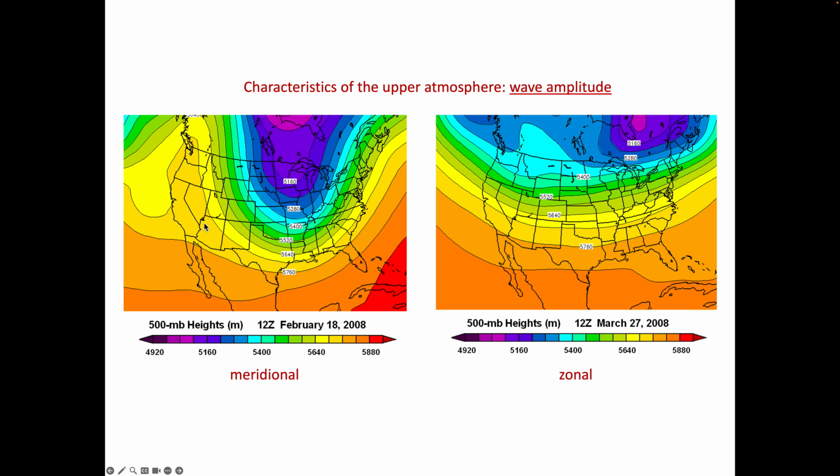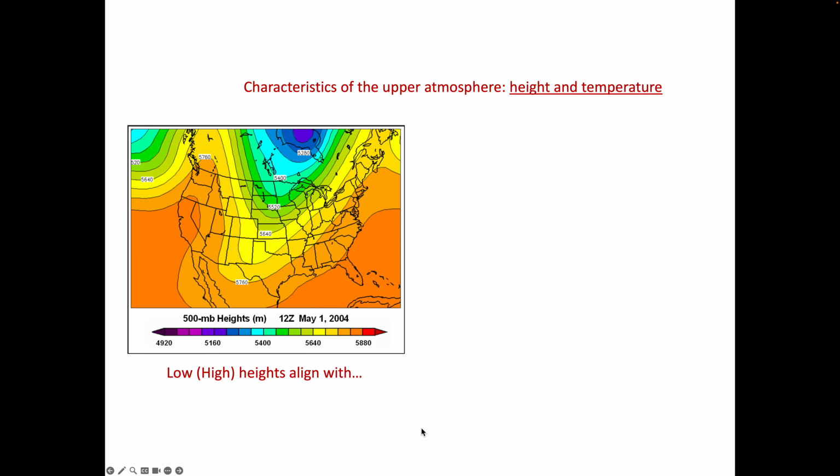On the other hand, we can have a very low amplitude or zonal pattern. If you take a look at the circulation across the United States, you'll see there's a very subtle trough in the Intermountain West, and then basically it's straight flow across the rest of the country. So zonal patterns are very flat, very low amplitude waves, to the extent that we have waves in them. Typically when we have zonal flow, the cold air is pretty much bottled up to the north, the really warm air is bottled up to the south, and we tend to have fairly fast flow across the United States. We tend to get relatively weak highs and lows, with a lot of weather disturbances or lows moving across the country relatively quickly. So we'll see meridional and zonal wave patterns in our class, and we see this in the atmosphere all the time.